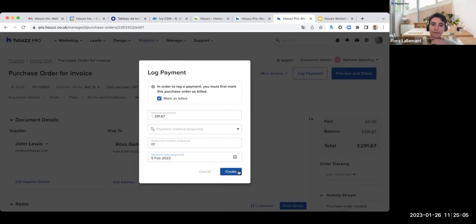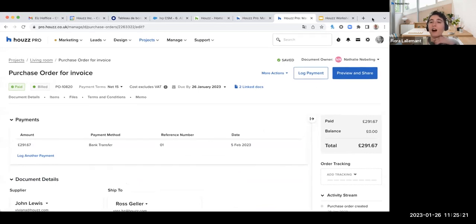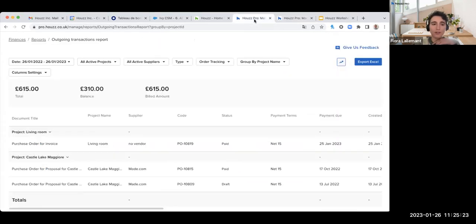And payment method as well. Let's say it's a bank transfer. So now we have logged this payment. So this payment will be reflected on our report.